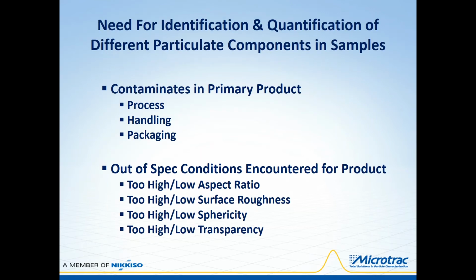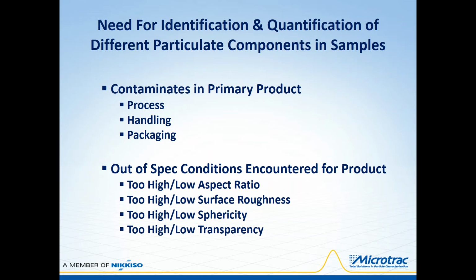In many applications, there's a need to identify and quantify different particulate components in one sample. This can be easily accomplished with patented 3D image analysis and the use of the search query and filter classification features in the software. 2 different types of subcomponents in samples can be identified.